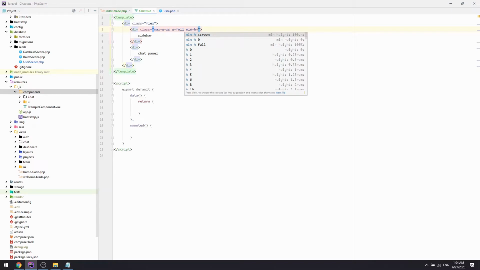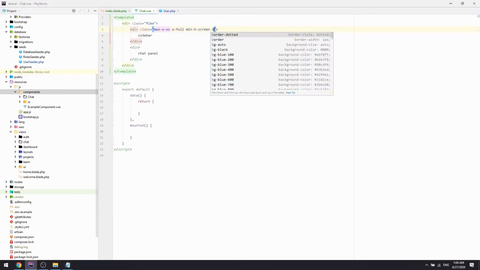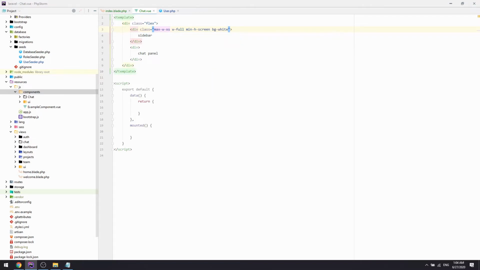Manage screen, bg white. Here we'll declare our sidebar component.